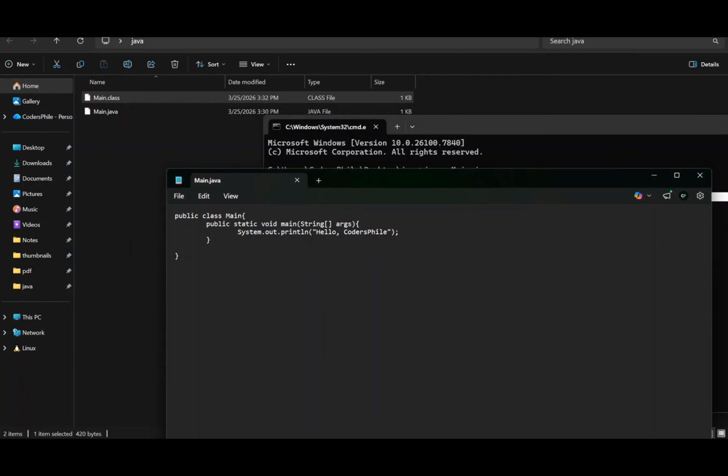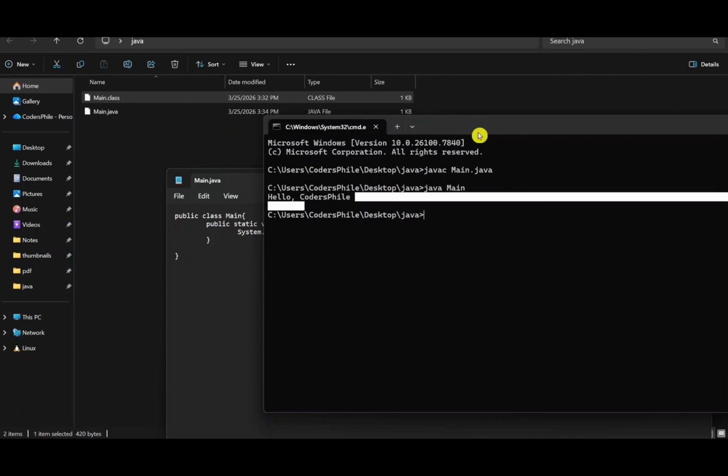Now let's see the use of this args variable. Don't worry about what I am writing currently. It is basically an array. It passes the arguments from the command line into args. If we type args of 0, it will print the argument that we pass into it. I have changed the code, so I again need to compile it.